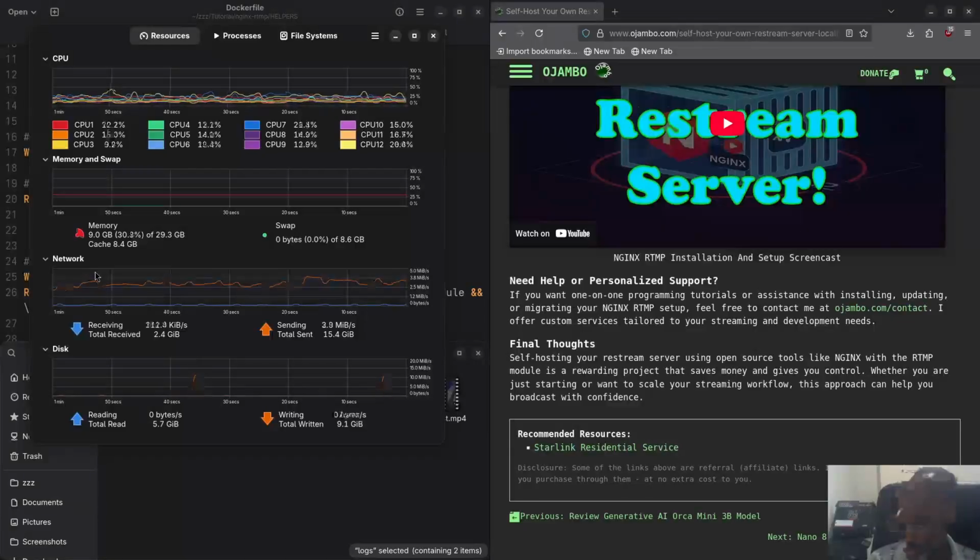I have OBS, which is a memory hog, and you see none of my swap is being used, so it uses very little memory. When you see this, remember that a little bit more than 4 gigs is reserved for the integrated graphics. All right, and then you can see here how everything's going.